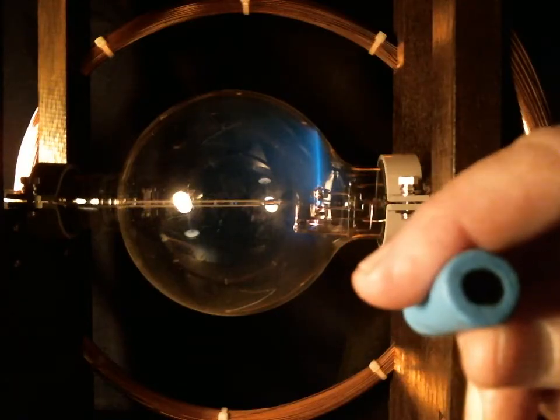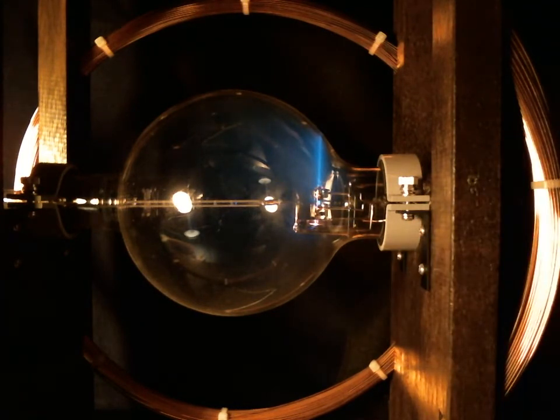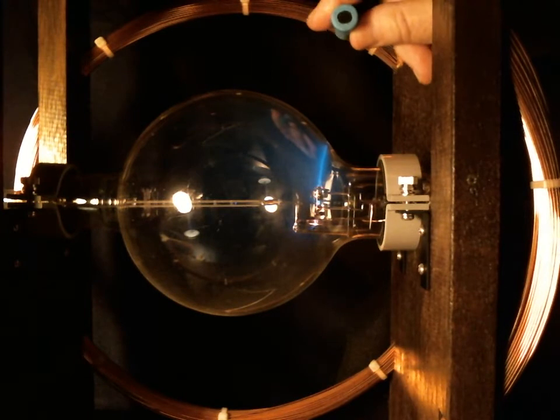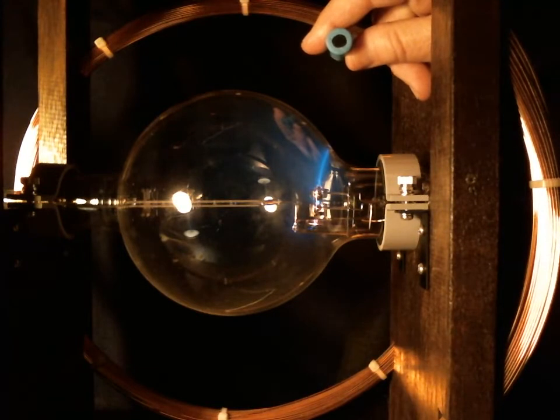Now I'll bring in this magnet and you'll see that the magnet makes a force on that beam. So if there had been no force, the beam would have kept going up straight, but because of the magnet's force, there's a force to the right which deflects the beam to the right.